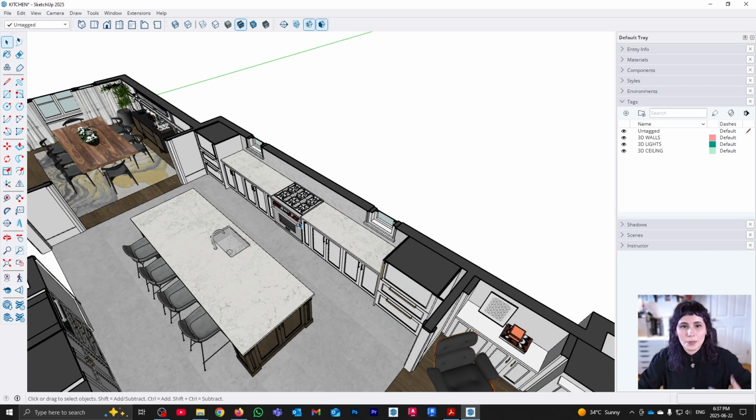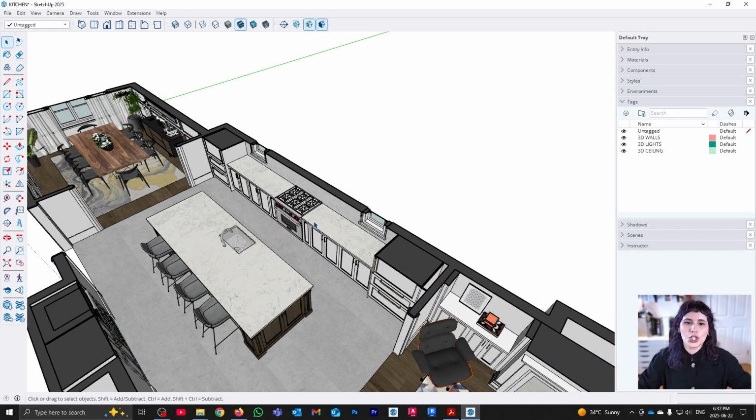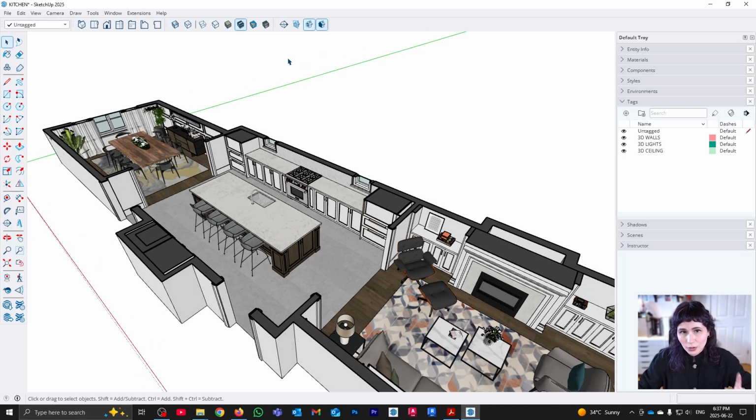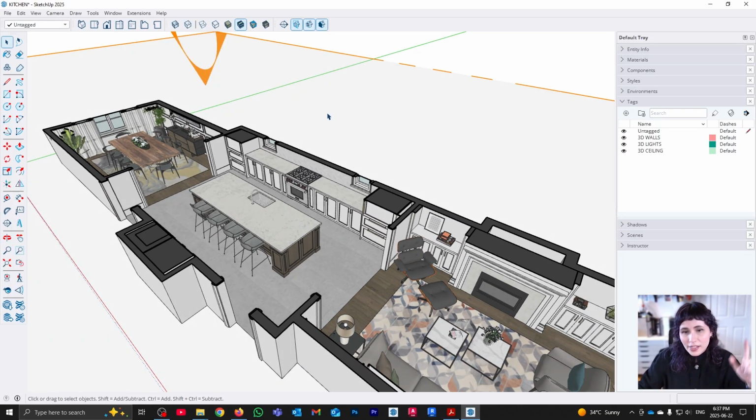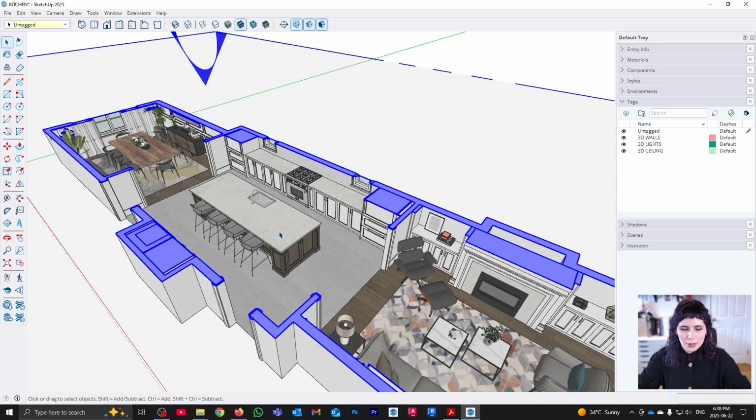And when I turn it on, it basically fills in those geometries that it is cutting through. Now, this is super important. This is one of those places where how well you make your geometry is going to come to bite you in the ass. So in my previous videos, I talked about when you're making complex geometry, you want to make sure that it is solid geometry and you want to make sure that you use groups and components. This is another place where you're going to see that that's going to matter, because look what's going to happen here.